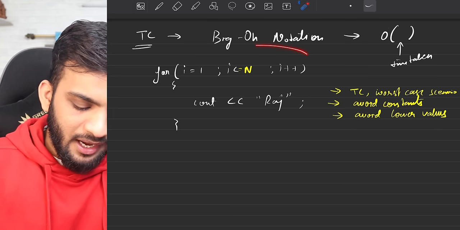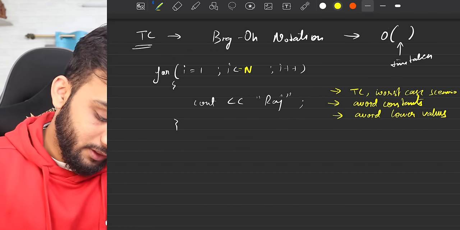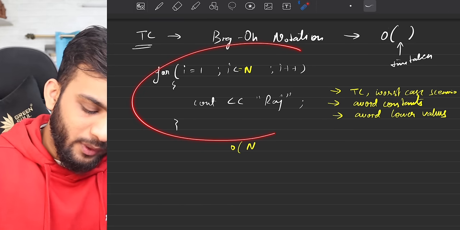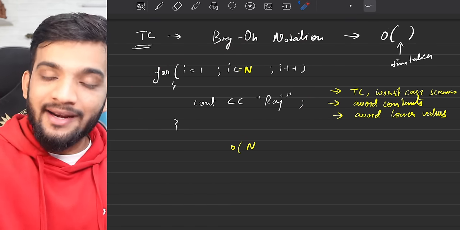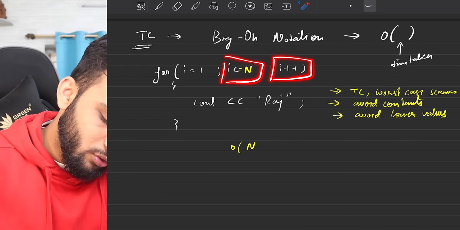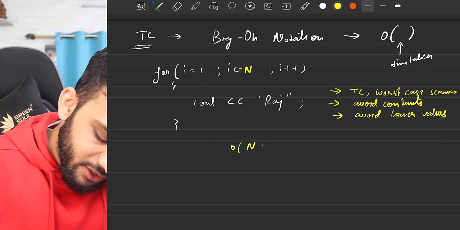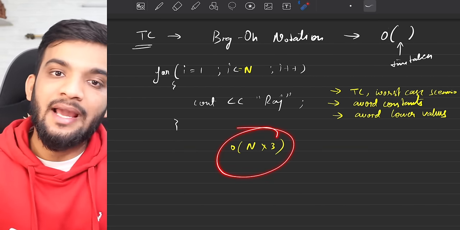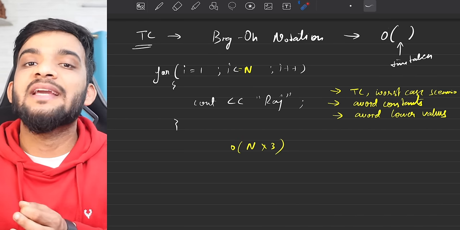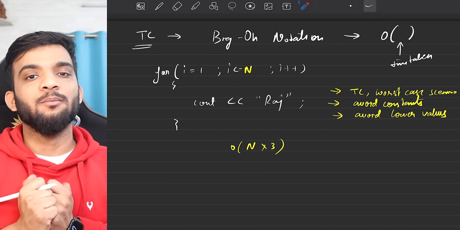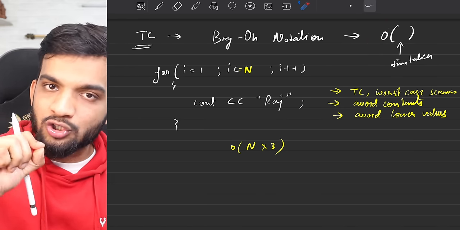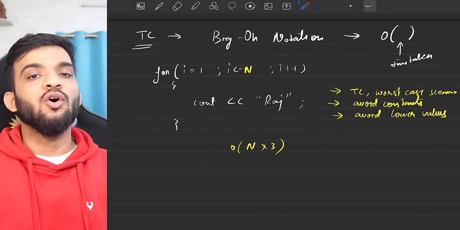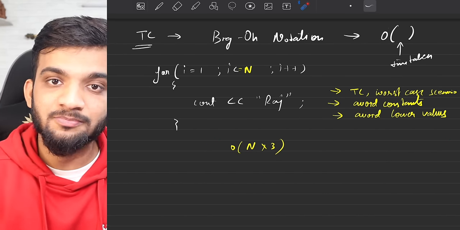So now can you say how many times will this loop run? I know one thing. This is going to run for big O of n times. The code will run for n times, n iterations. And at every iteration, 1, 2, 3 things will happen. So at every iteration, 3 things will happen. Pretty obvious. So this is what will be the time complexity. Big O of 3n will be your time complexity. So whenever you're saying big O, you go to the code and you see how many times it is running. And then you write big O of 3n as your time complexity. Does that make sense? It does, right?